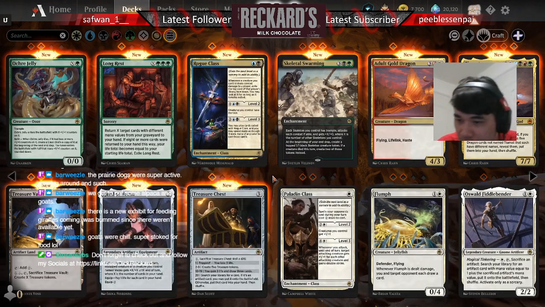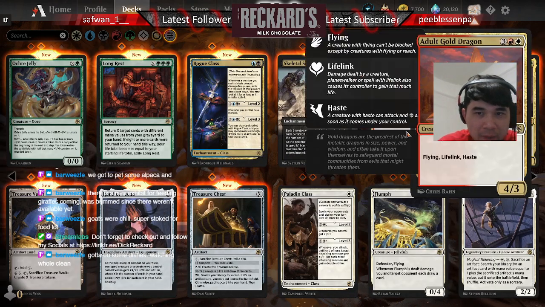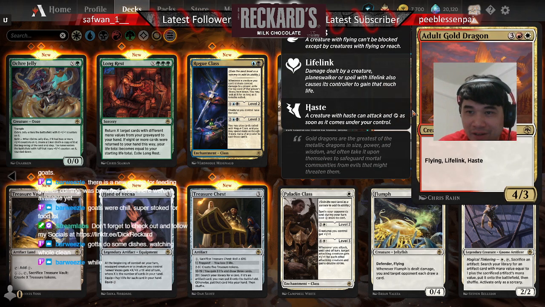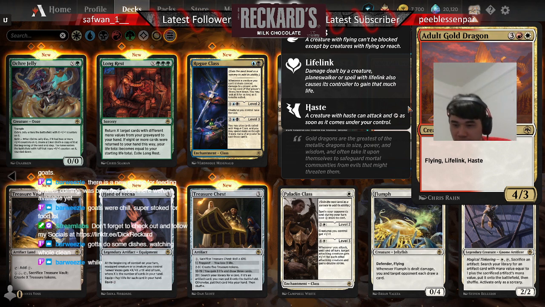We can always trade wild cards for them, but I'm glad we didn't pull too many adult gold dragons. They suck. Like Flying, Lifelink and Haste for 5. This is a draft all-star, but there's nothing you can do with this in Constructed.